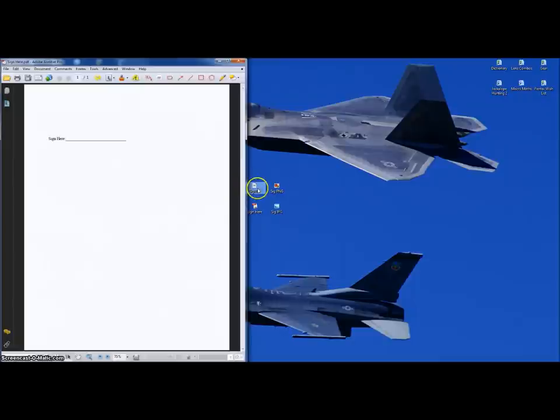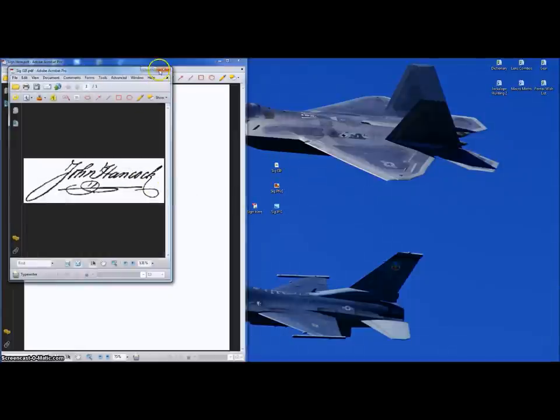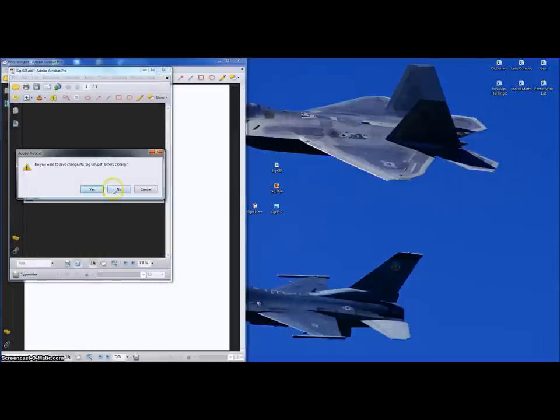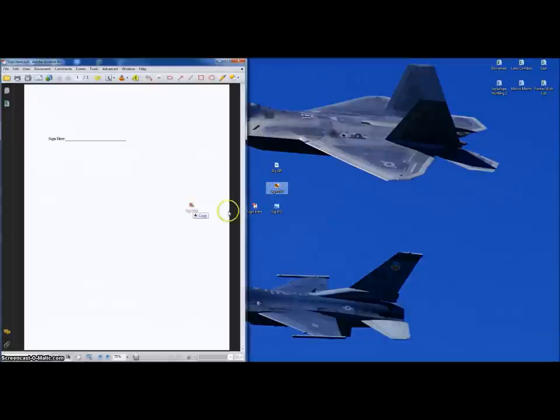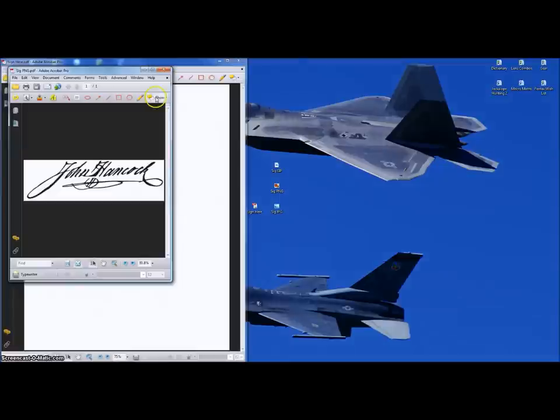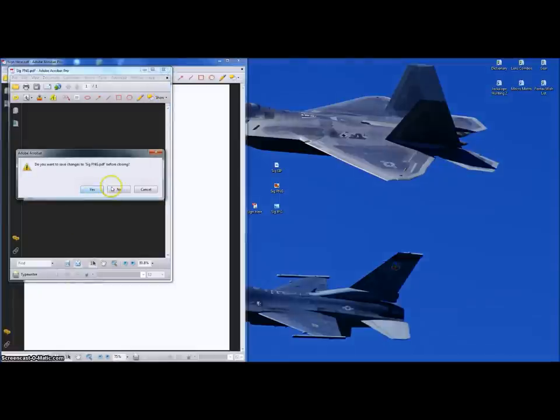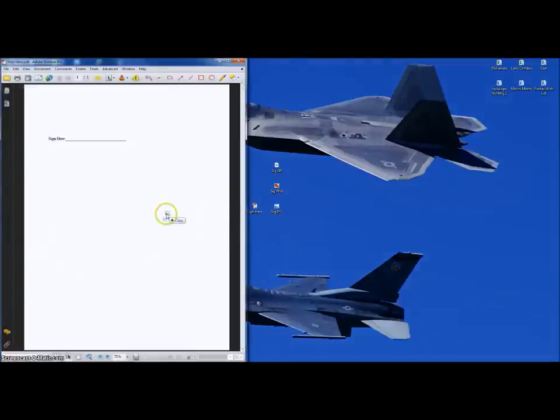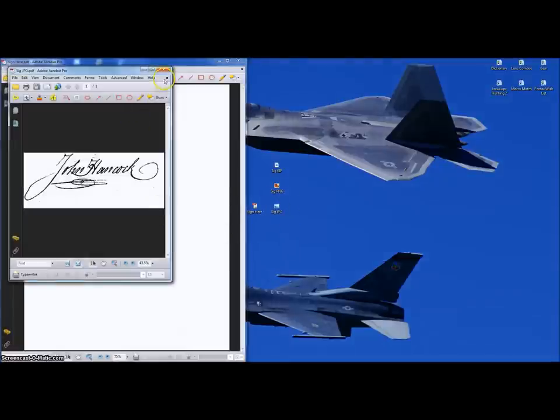He had his signature file and his signature electronically in various formats, a GIF, a PNG, and a JPEG. So the first thing that he tried to do was just drag and drop the image, but every time the image would open, he would drag it into the PDF file. Acrobat would simply open it up as its own file in a new window, and there wasn't really a whole lot we could do. We couldn't insert it then.